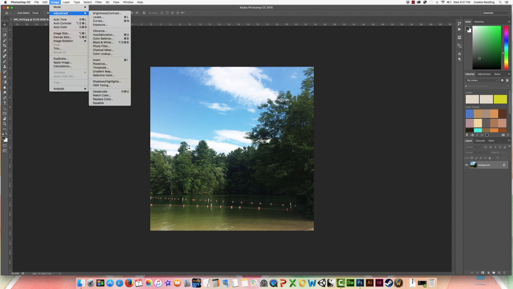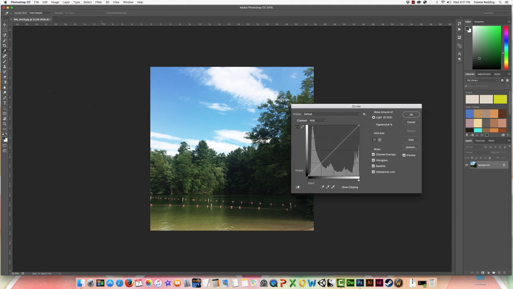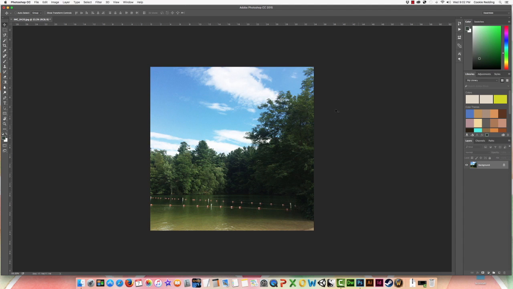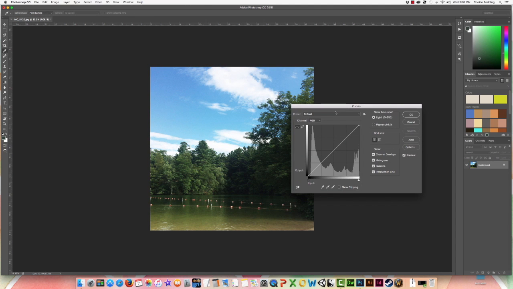Let's pop down to that next one. We're coming back to levels in another session, so we'll worry about that later. Curves, we did cover. Remember, this is the one that can make what I jokingly call the psychedelic look. If you click on the line and then start morphing them, this is just a fun, crazy effect. Certainly not what they had in mind for curves when getting made. So I'm just going to cancel that. Apple M brings it back.